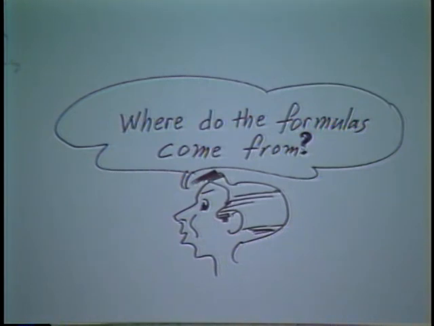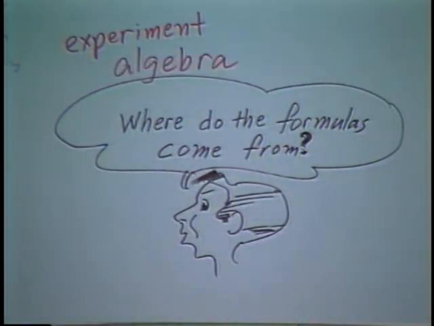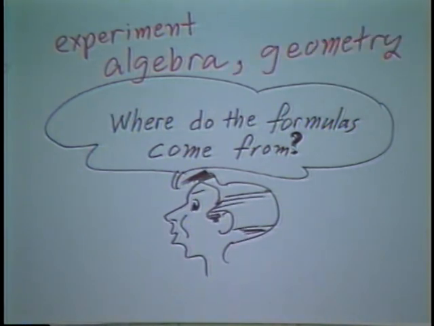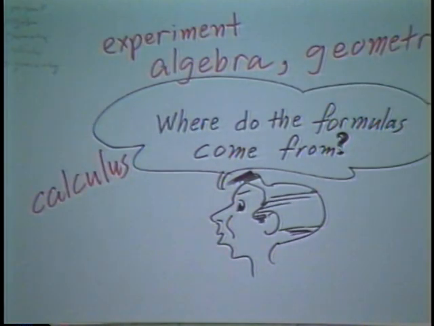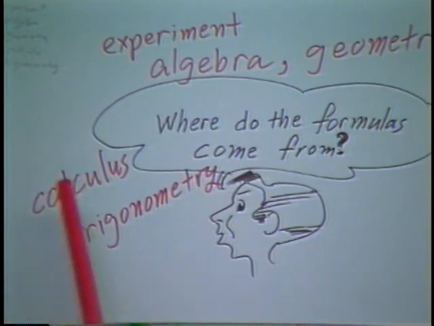One could ask, where do the formulas come from? Well, experiment and verification is one source, but the more important sources are by using algebra, geometry, a branch of mathematics called calculus, and another branch called trigonometry. One of their many functions is to derive logically formulas that people without the mathematics can use to get indirect measurements.